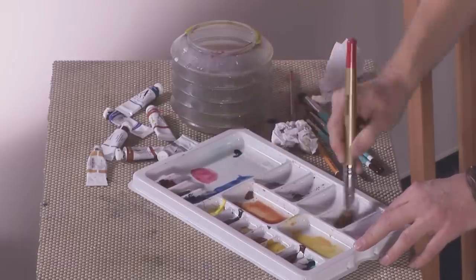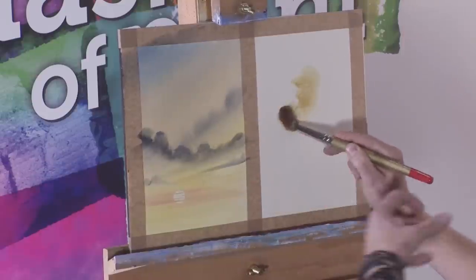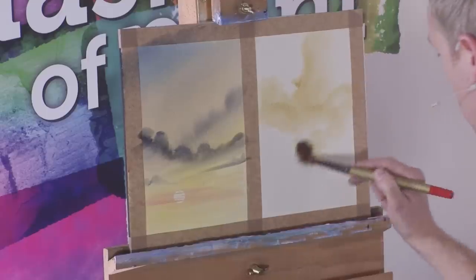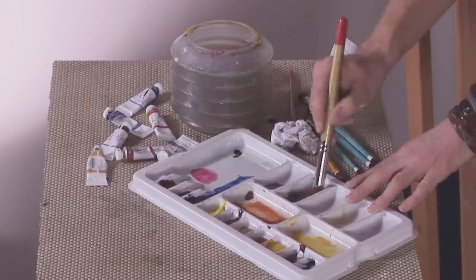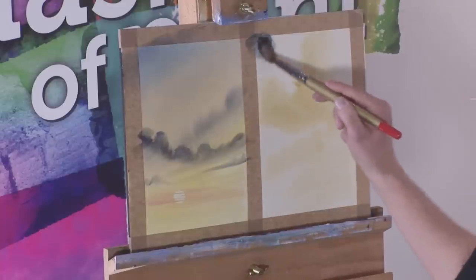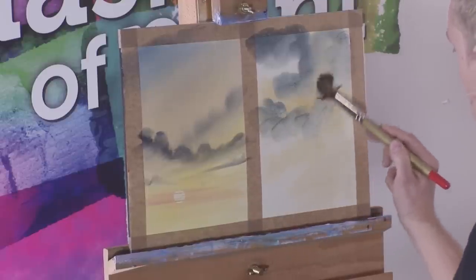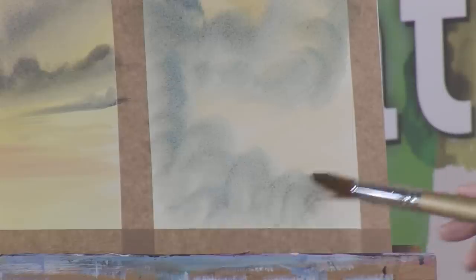This time we're going to use natural yellow, which is a sandy colour, and we're going to twist that in — see how the brush is pushed up against the grain of the paper. Give it a nice twist and work it down towards the bottom. Then we need to go dark, so we're using natural grey and a little bit of Prussian blue — that's always a good evening sky colour. Mix it all in and really get it working through. You can see that nice atmosphere starting to come through. See how the brush is squashed against the paper? Twist it all in, let it all work through.